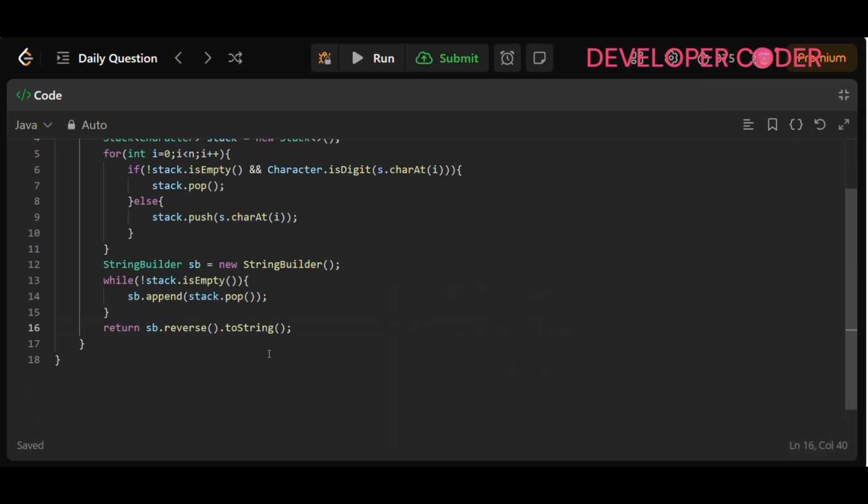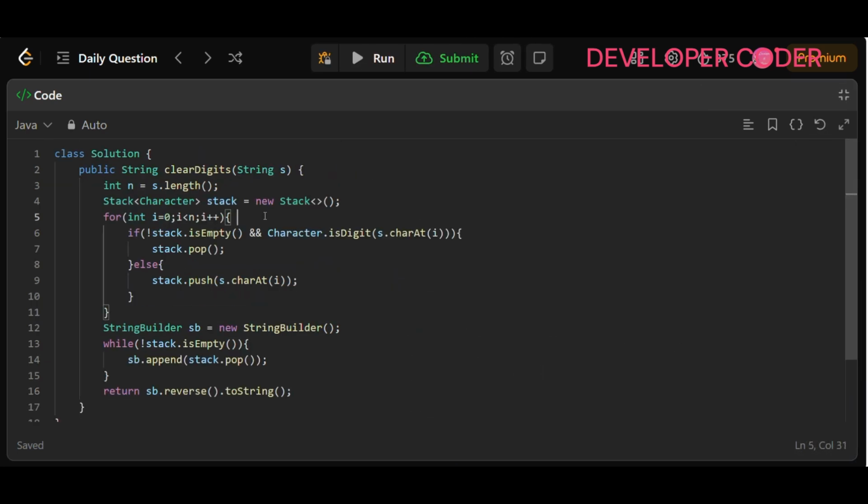So the test case has been accepted. Here the loop is going to take O(n) time complexity. Then stack.pop and stack.push are all going to run in O(1) time complexity. Here we are just emptying our stack.